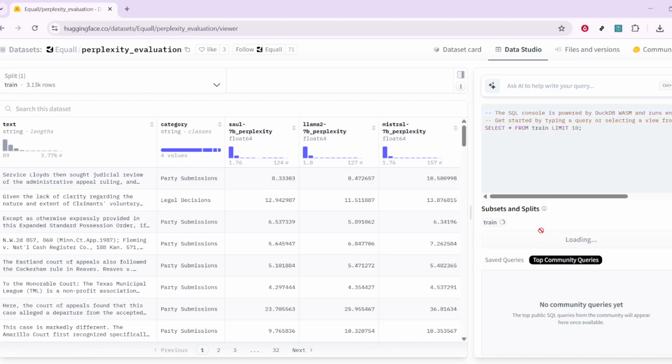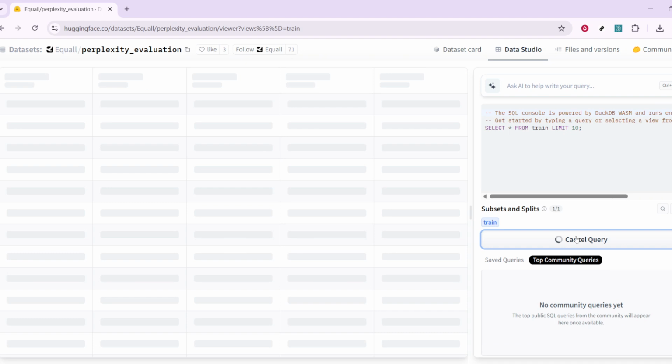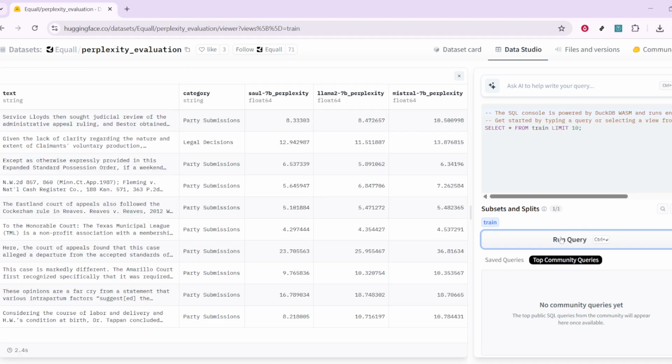This action will execute your query on the dataset, providing you with the necessary outputs and results based on the dataset's perplexity scores. This final step often ties together all the preceding actions, giving you clear and interpretable results to base your assessments on. By following these steps methodically, you'll be able to thoroughly evaluate different language models using their perplexity metrics, ultimately enhancing your understanding and application of AI technologies.